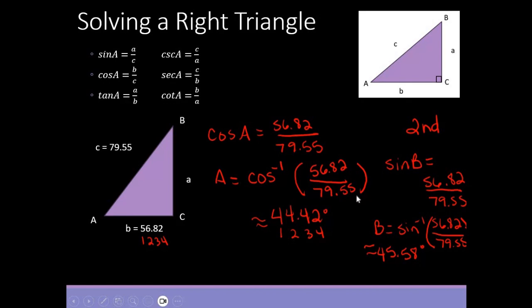So when you think about these, it is a good idea to relate the opposite, hypotenuse, adjacent, hypotenuse language, instead of just the A, B, C part. Because you're going to see both angles A and B come into play whenever you have to solve these. So it's a good idea to know both, to understand both, because it will happen for both angles. Because B will have a sine and a cosine and a tangent attached to it also.